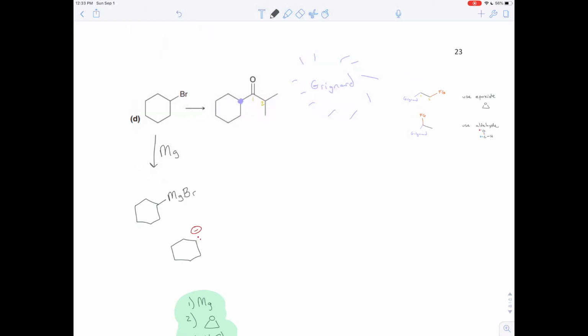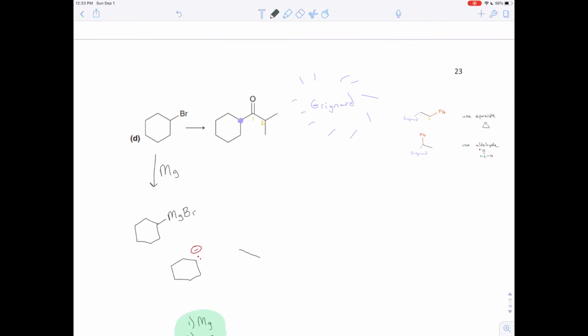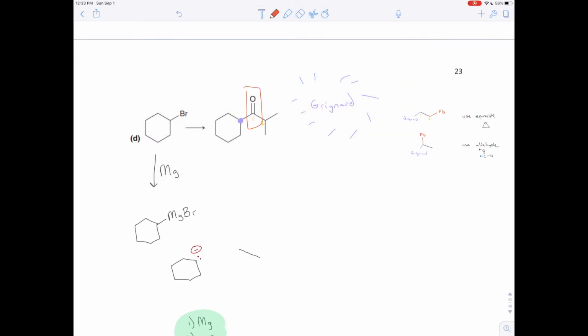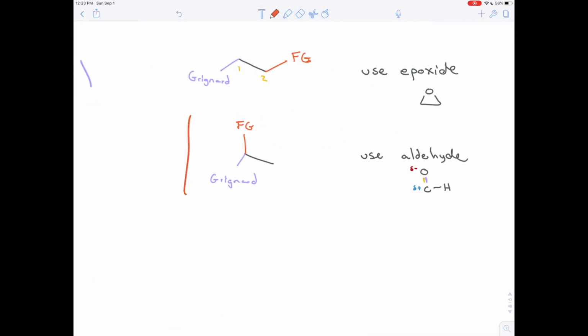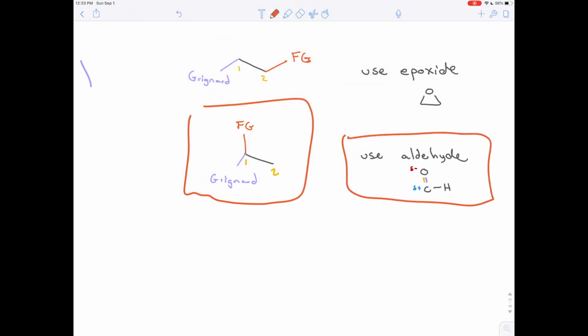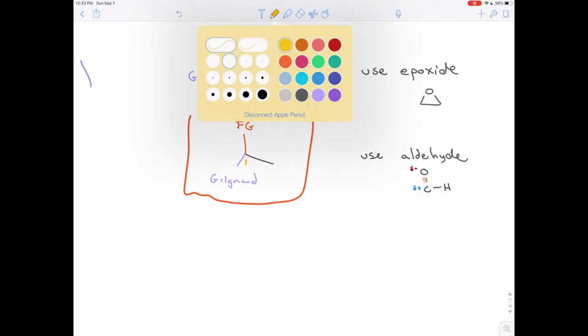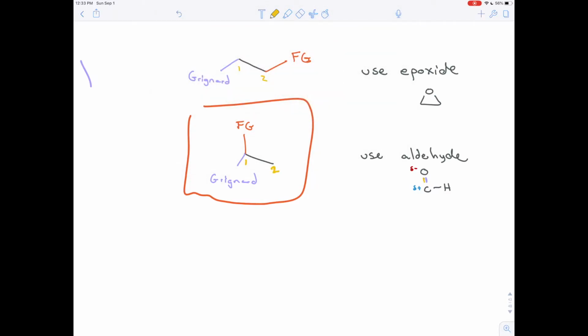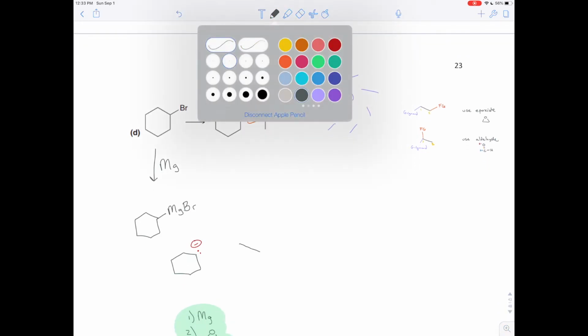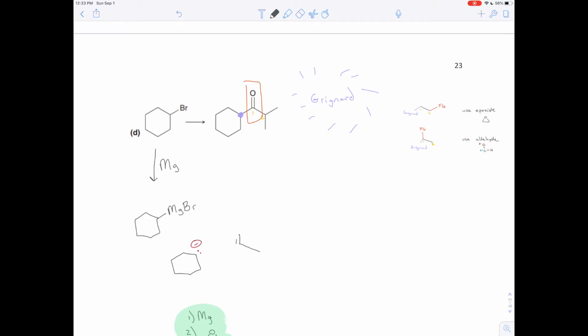And so we can take those two. Notice that the functional group here, this oxygen, is on carbon number 1. And as we saw, if the functional group is on carbon number 1, the same carbon that the Grignard attacks, then we want to use an aldehyde to make that. So we're going to make this from an aldehyde, where we have that oxygen.